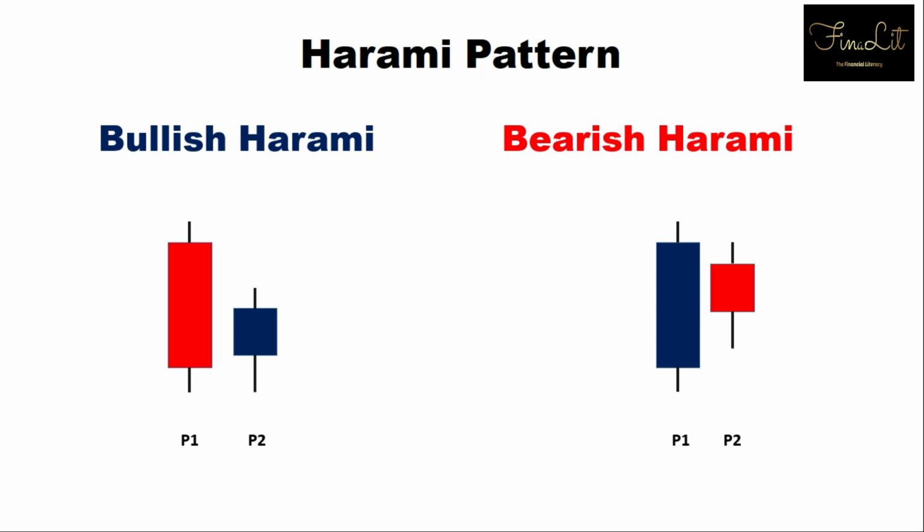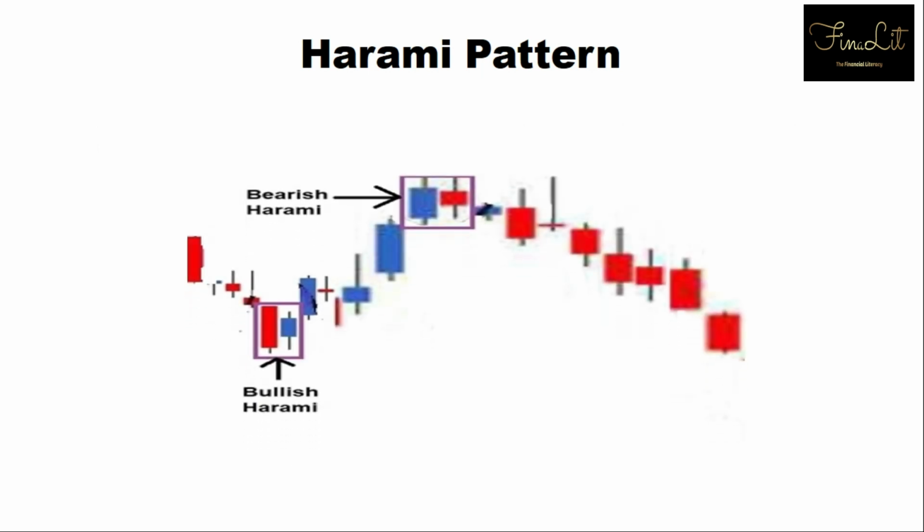The bearish Harami pattern is formed at the top end of an uptrend. P1 is a long blue candle and P2 is a small red candle. The idea is to initiate a short trade near the close of P2, as a risk taker. The risk averse will initiate the short near the close of the day only after ensuring it is a red candle day. The stop loss on a bearish Harami pattern is the highest high price between P1 and P2.